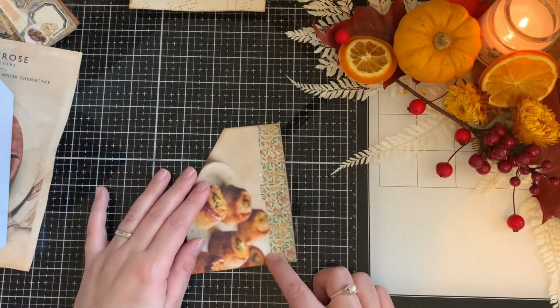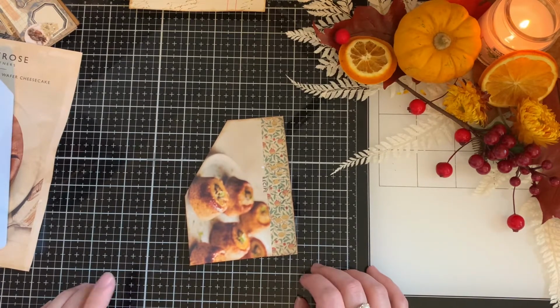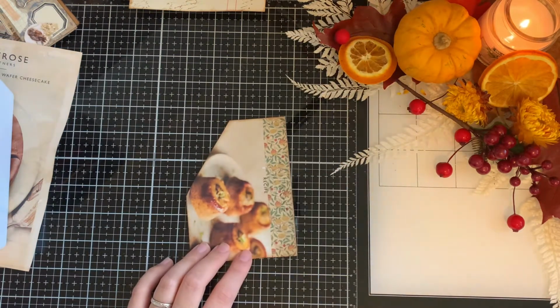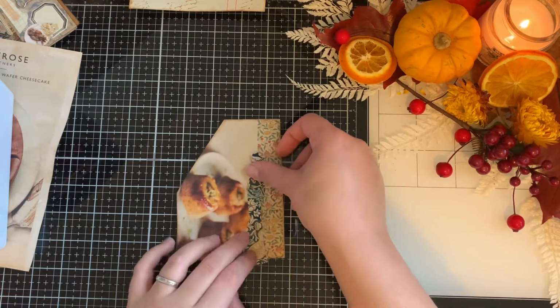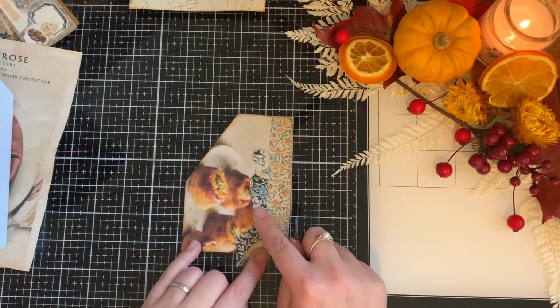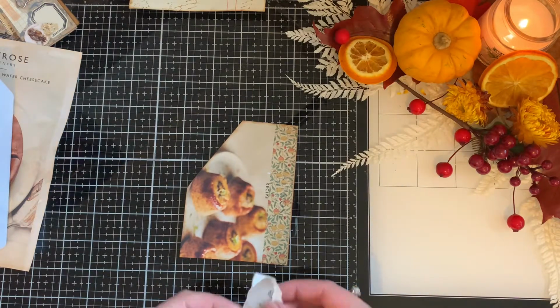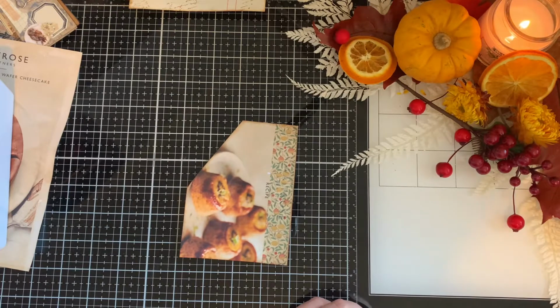I'm going to put this here. I want to put something down here. What do I want to use? Trying to think of things to use up. I like that, I just think it's a bit too busy. Just trying to use up scraps really, if I can help fill in. I think I need a plainer thing. Let's just use some book page, maybe.